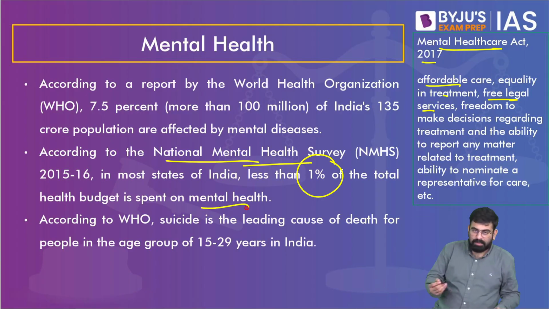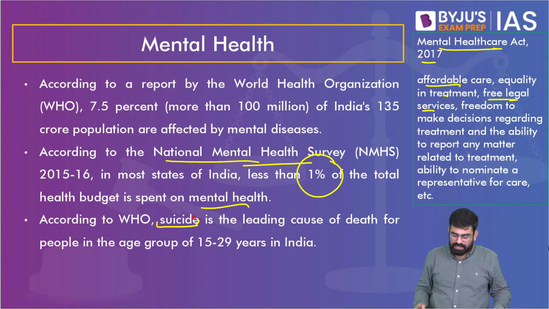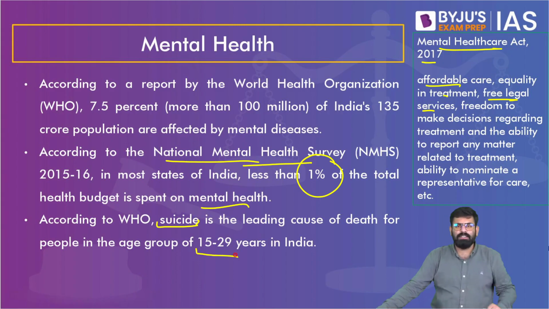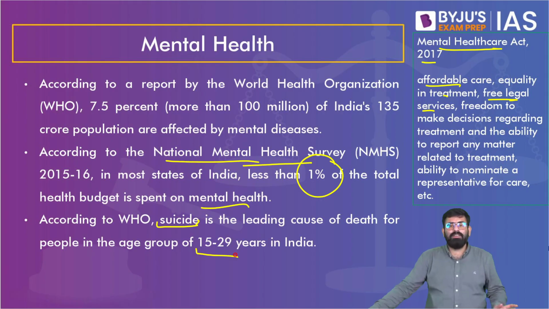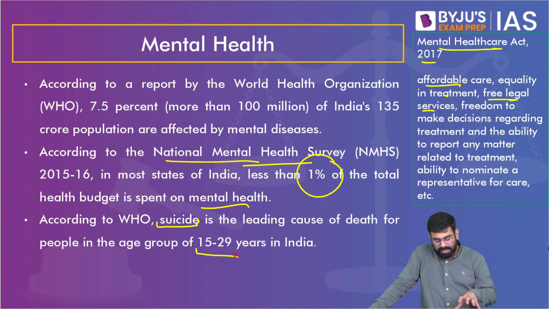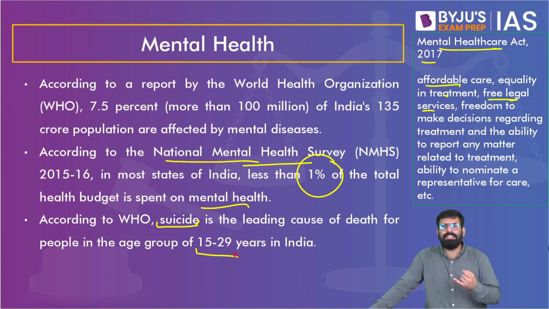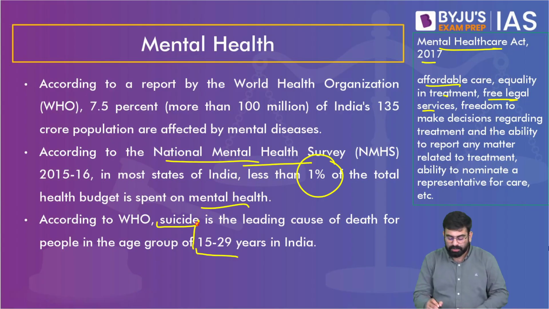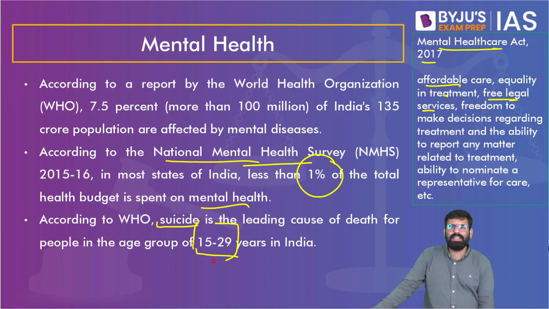Okay, so mental health is a direct indicator of suicide. We find that in the age group 15 to 29 years, mostly the young, one of the major factors which leads to death is suicide. Because in young age, it can be accidents, it can be drug overdose, and you find that suicide has become one of the most important reasons for death in this age group.